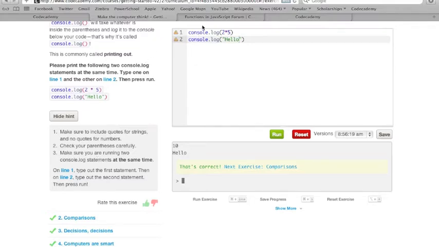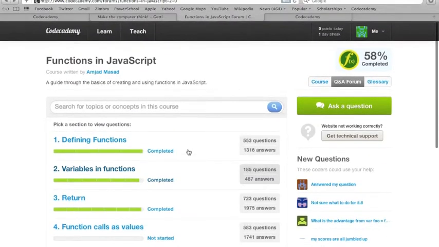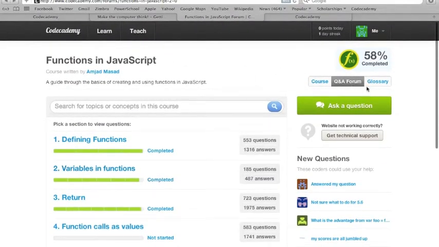Another tool is that if you do get stuck really badly, and obviously this isn't helping you, they do have forums in here, which I've gone to. They're Q&A forums, and basically they're just other users just like you who were stuck and got on there and asked a question.